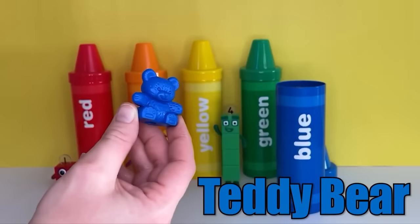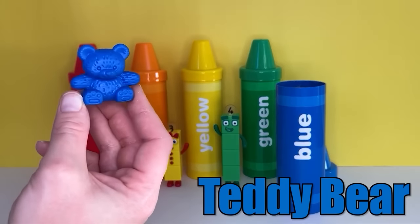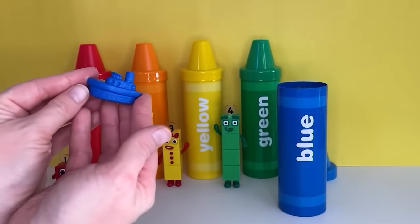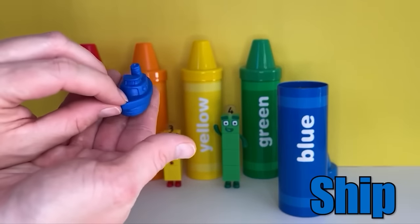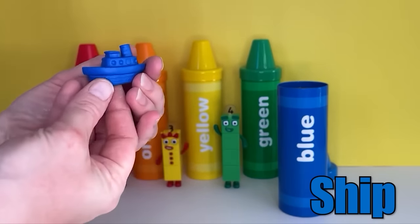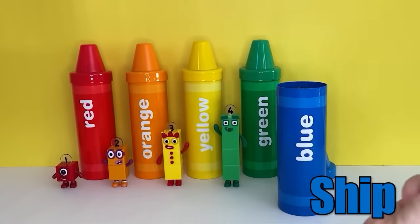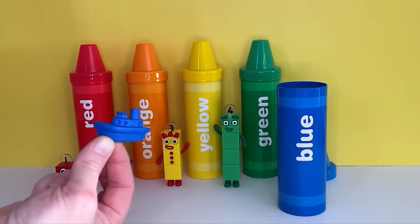Do you have a favorite stuffed animal? Oh, that sounds nice. What's up next? This is a ship. It's a blue ship. It's going in the ocean, just swimming along. The ocean is blue too. You know that ships can be out on the ocean for a long time.